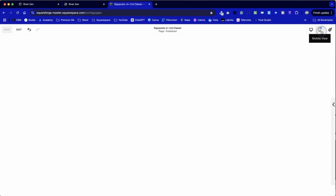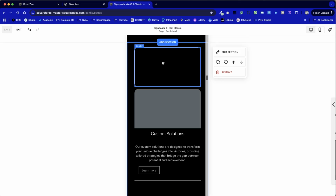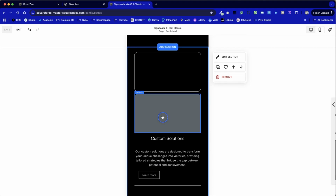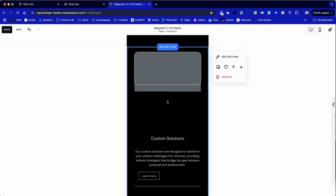So I'm saving it, jumping over to mobile view. And we can see we've got a little bit of work to do to tidy this up. The reason I haven't created the other blocks or replicated the other ones first is because it's much easier to position one properly first and then move on to the others.